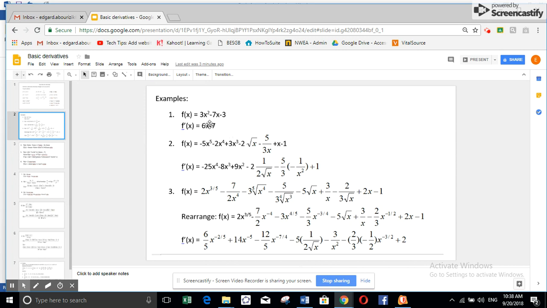Here, with the derivative of the first, we take the power, which is 2, and multiply it by the number before: 2 times 3 is 6x. The derivative of 7x, since the derivative of ax is a, is minus 7, and the derivative of a constant is 0. Similarly here, 5 times 5 is 25, you decrease the power by 1, x to the 4. 4 times 2 is 8, you decrease the power by 1, 9x squared. The derivative of radical x, you can memorize it, is 1 over 2 radical x, as we said. The derivative of 1 over x is minus 1 over x squared, and its coefficient is minus 5 over 3. The derivative of x is 1, and the derivative of minus 1, since it's a constant, is 0.